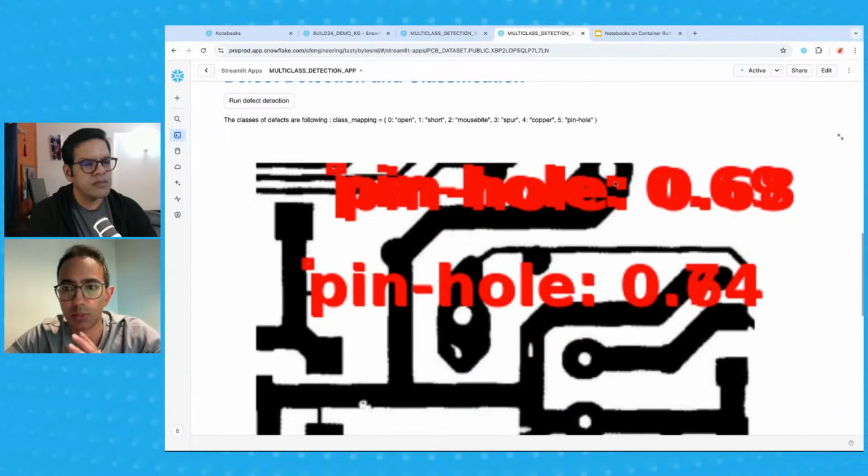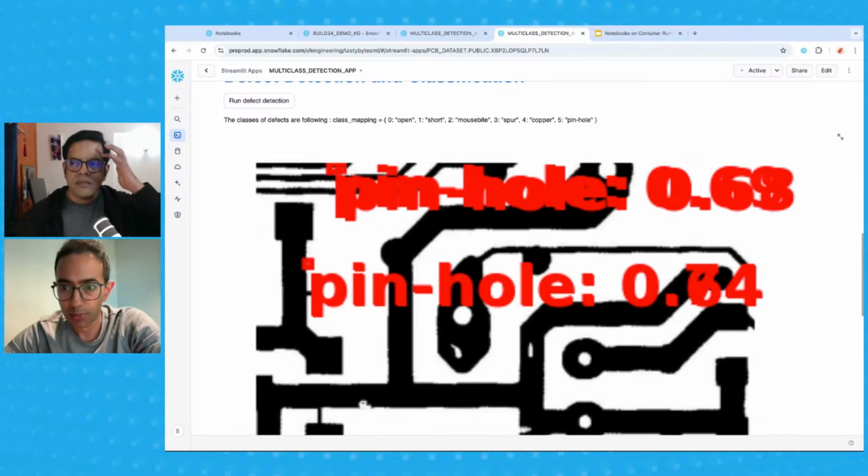And here I can see there's a bunch of defects identified with this. And you can imagine doing this in real time. You can imagine this in an industrial setting where you want to classify defects as they come in, and realize business value from this sort of machine learning workflow.